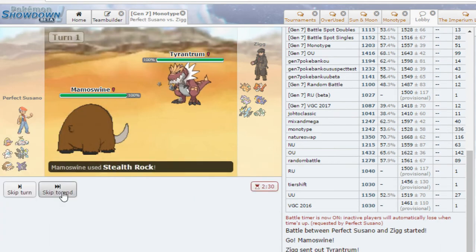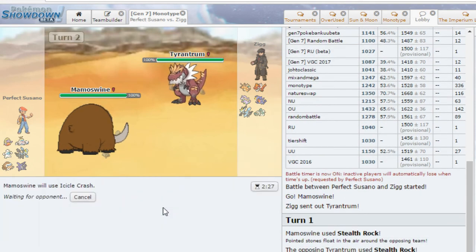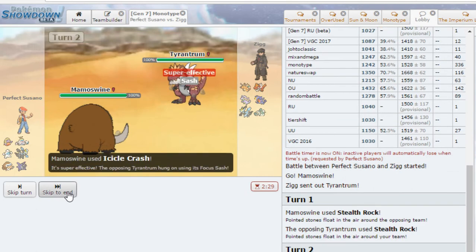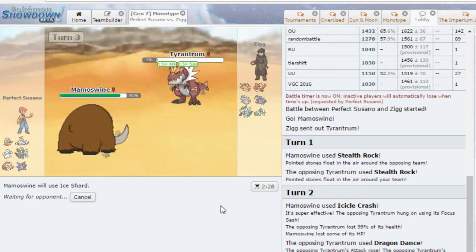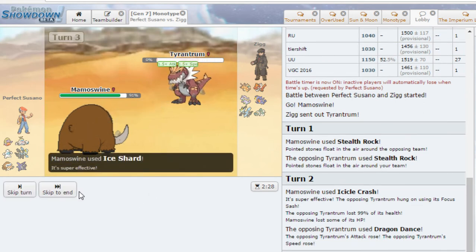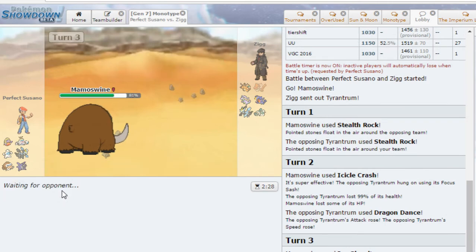We'll click rocks here. He's gonna click his own rocks. I'm gonna click Icicle Crash now and knock this bitch out. Has Sash though. And you're excited to D-Dance. It's D-Dance rocks. Oh, god. Well, this was frustrating live. Fun but frustrating. So, we'll end it at least on a win with this crispy Jinx team.